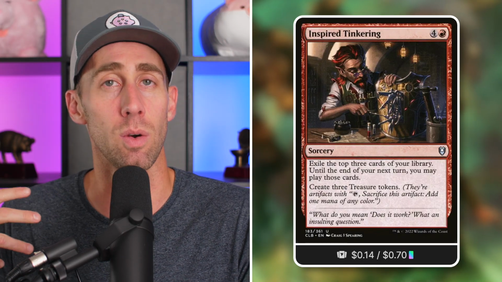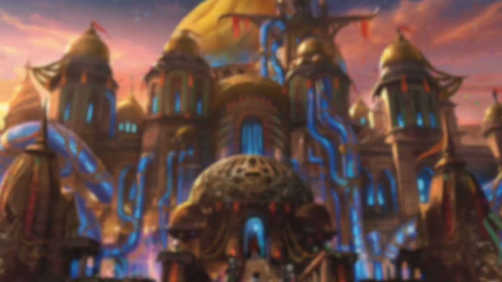Inspired Tinkering, another great way to get a lot of value. Impulse Draw 3, essentially. Create 3 Treasure tokens as well. So some extra value when it comes to temporary mana and also temporary card advantage for us.